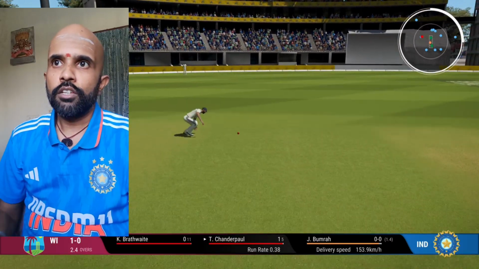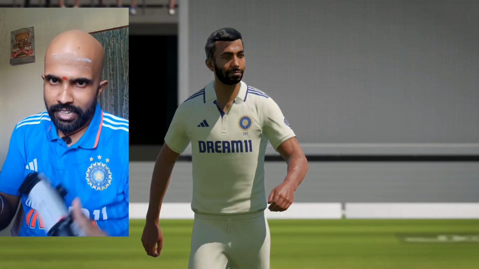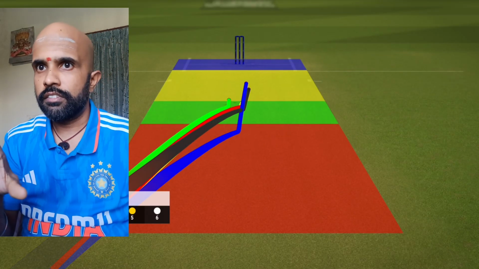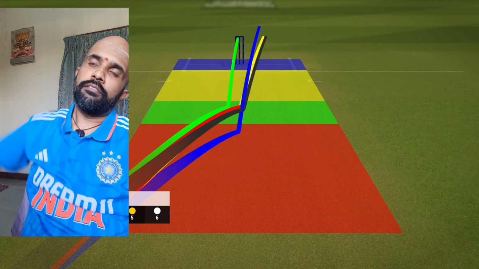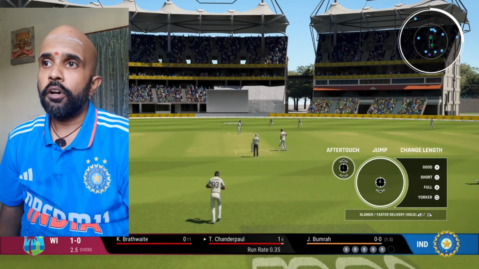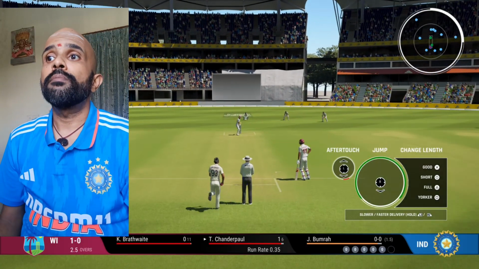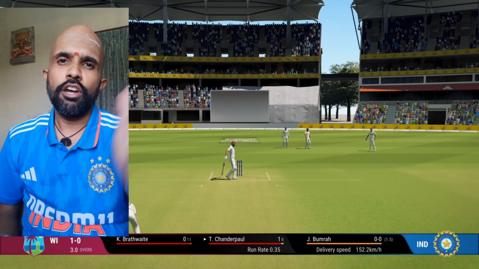See that? So now I'm trying to stay outside off but in the line as well. You get the point? Just check the variations in this. The fifth delivery, I pitched it in line but I'm taking it away. So all these variations are possible because of aftertouch and jump and release. Beautiful delivery. That is all you need to know.